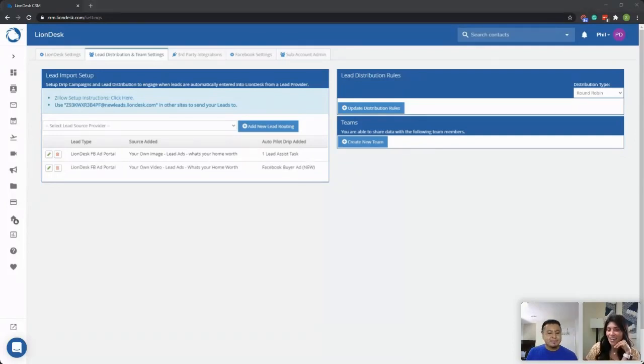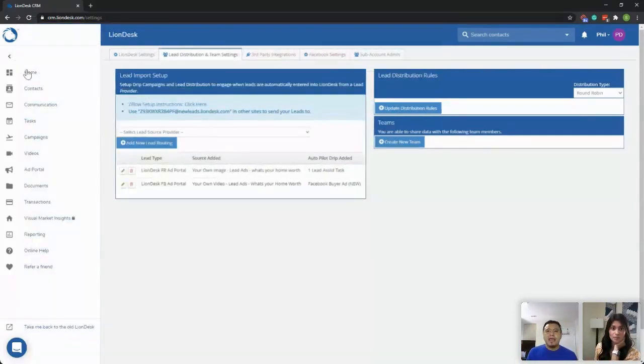Now, Stephen, I think I have another bonus for those that are here. Can you show them that we created a template for them that they can download and just go ahead and start following up with AI and email? Yes. So if you don't have a drip campaign ready, we have one for you. Go ahead and open up the main menu and click on campaigns.